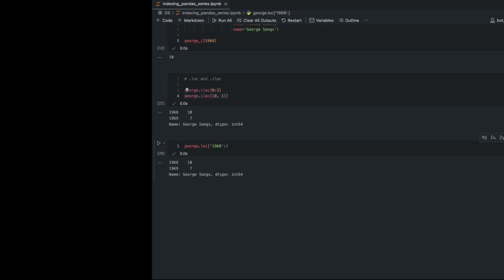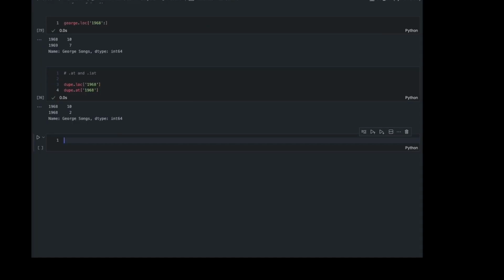If you are still confused by .iloc and .loc, remember that .iloc is based on index position, similar to a Python list, and .loc is based on label, and it's similar to a Python dictionary. So far we have talked about .loc and .iloc. You can perform slicing with these attributes, and what slicing does is it attempts to pull out a range of index locations, and then the result is a series rather than a scalar item at one singular index location.